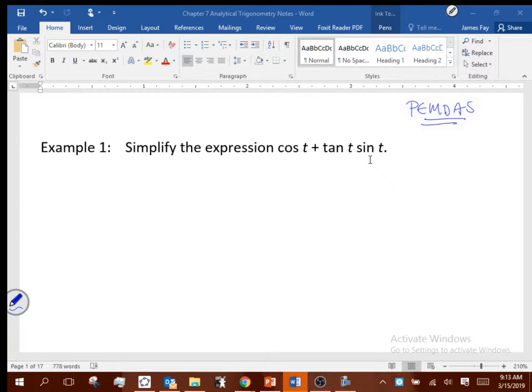Your rational root theorem. So those are kind of your default, always going to work processes. What's always going to work for us if we get stuck is to change things into terms of sine and cosine. To go through and rewrite every single trig ratio in terms of sine and cosine.